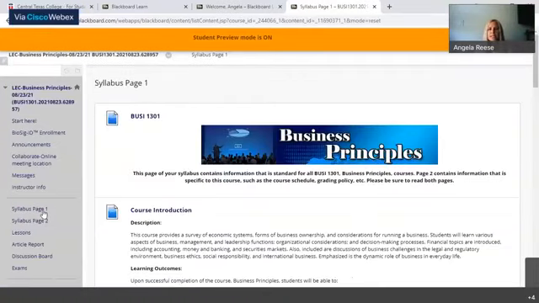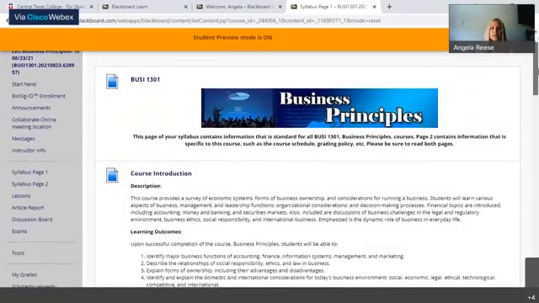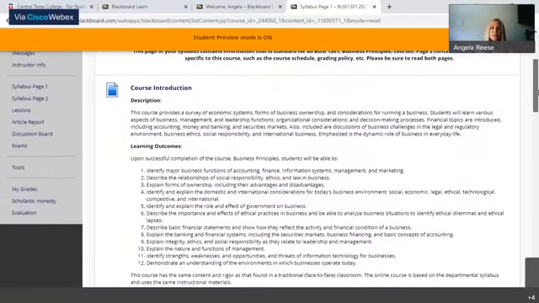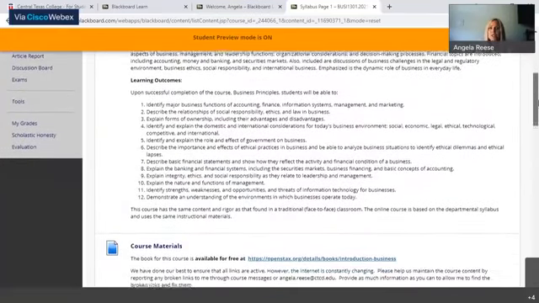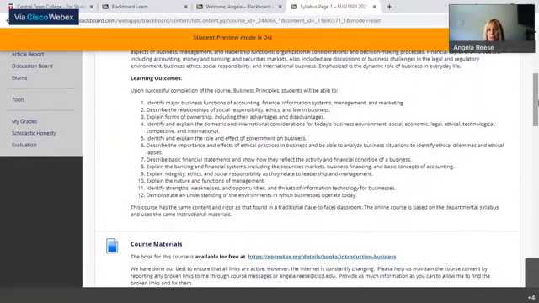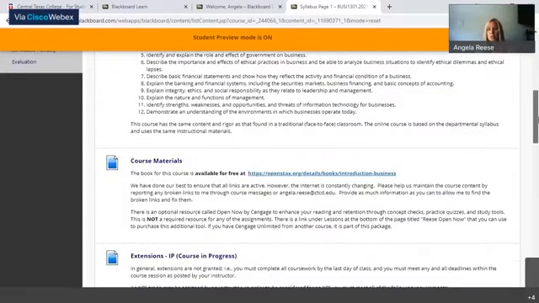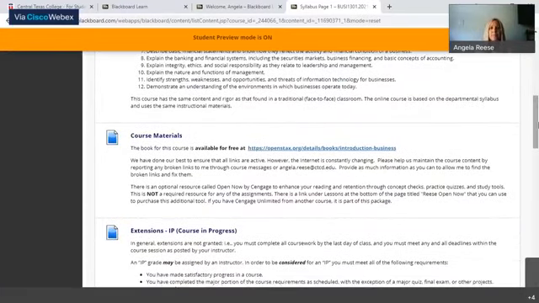Syllabus page 1 is typically an overview of course information, not necessarily what's assigned when it is assigned. It is stuff that you can come to learn more about the course itself, what you can expect to learn on a whole, in case you need that for any reporting that you have based on any funding. People that are supporting you, you might have to give them the learning outcomes that is there so they know what you're working on in each of your classes. You will also see the course materials.